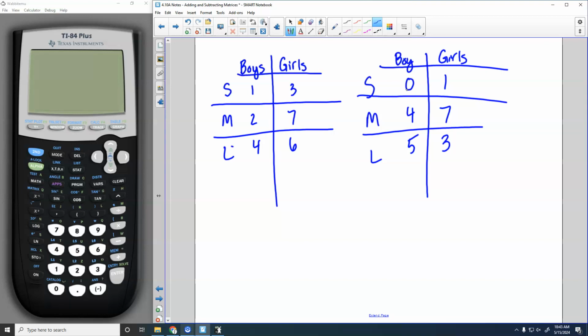But let's say we were doing this for the whole school, and all of the teachers sent us these tables. If it was in a spreadsheet or something, we could set it up where it would add them all together and do it for us rather than us having to add everything by hand. So for large data sets, it becomes very helpful to do adding using matrices. For small data sets, you could just do it yourself by hand, really. But that's an example. When we get to multiplying tomorrow, you guys will see how it could be even more helpful, because it makes sense why you would want to use it for that.